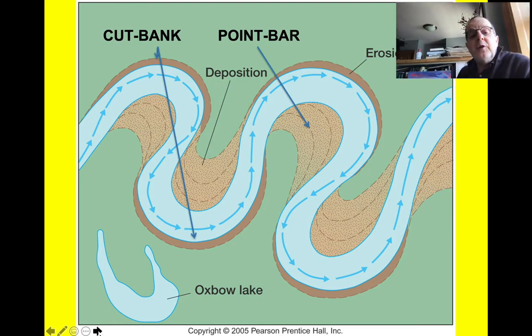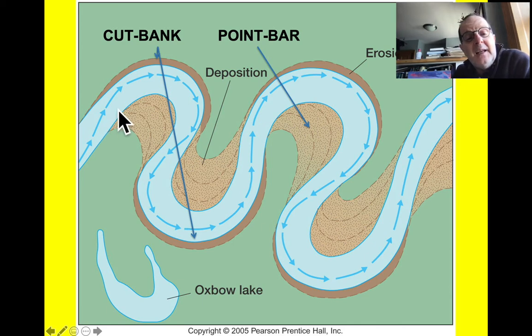Some of the features of a stream that's eroding, the main feature of a stream that's eroding would be its Oxbow Lake and its cut bank. So here's the stream flowing down. And interestingly enough, if we started a race at this point, and threw two oranges, one on this side and one on this side, and watched the oranges go, by the time they got down here, they would be passing together. The water would all flow together. It doesn't slip and slide, some water going ahead of the other.